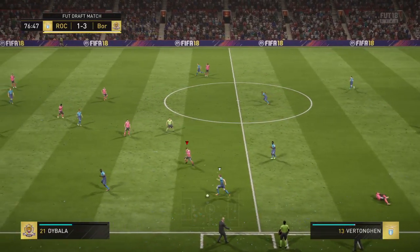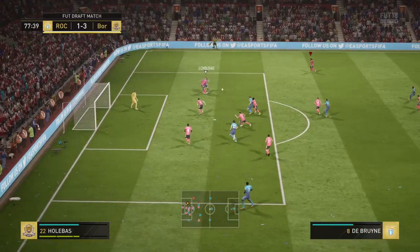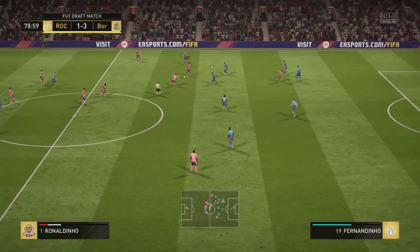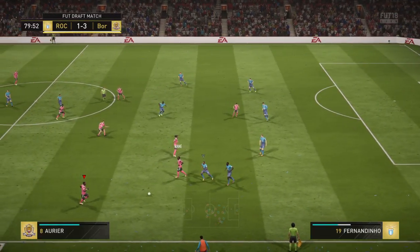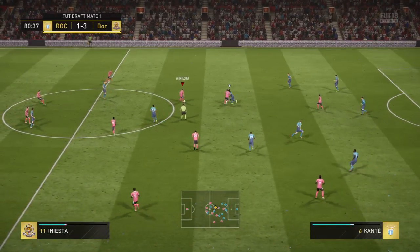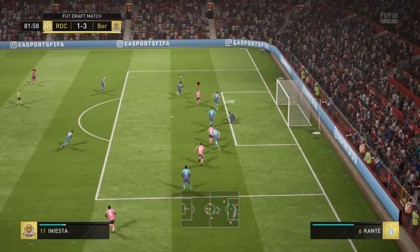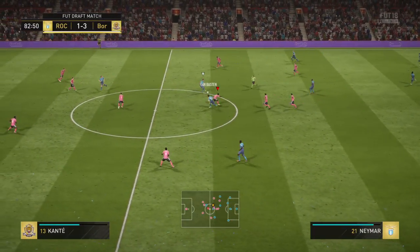Now Sadio Mane. Jan Vertonghen — there's some potential in this move, and he gives it back. It's Ronaldinho again. There's a dangerous feel to this attack, it's looking good from their point of view. And the ball now with Ronaldinho. Dybala — played down the wing keeping the wide attack. Sanchez, Sanchez — that is one of the great saves! Had no right to stop that, had no right to get a hand on it. What a stop! Neymar.